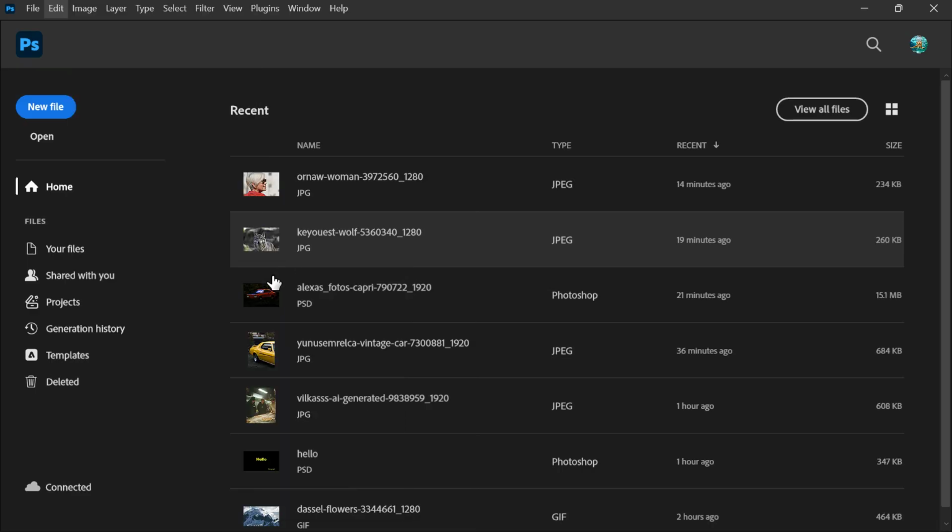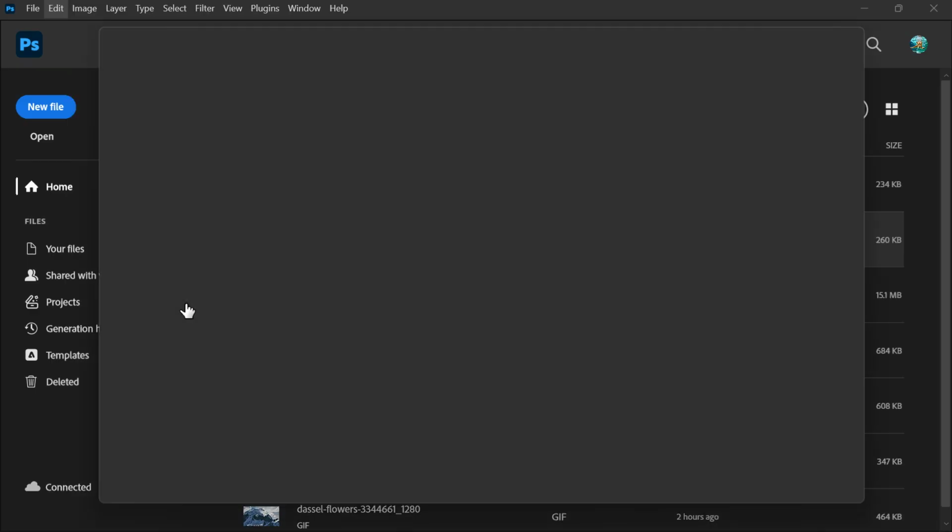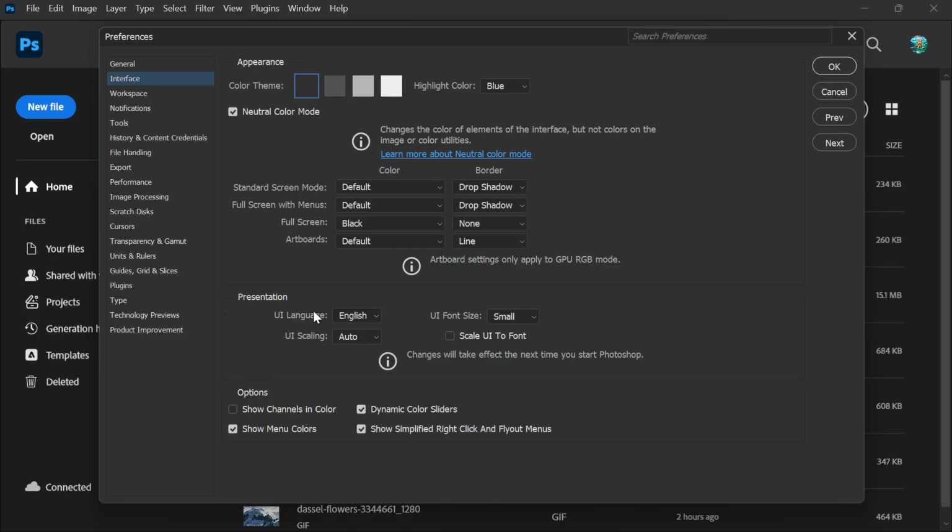Inside the interface settings, look for an option called UI Language. If you see this dropdown, you can simply select English from the list and apply the change. After selecting English, restart Photoshop so the interface reloads with the new language. Keep in mind that this option is not available in every version of Photoshop, which is why the Creative Cloud method is still the most reliable solution for most users.